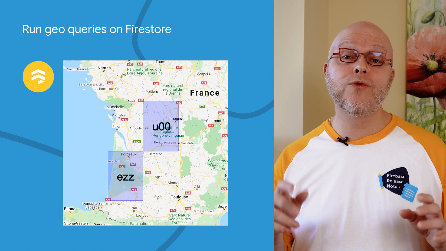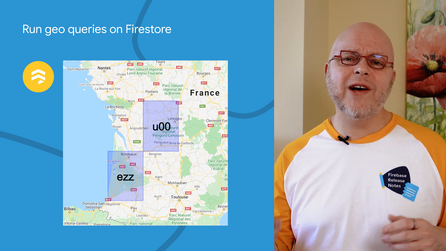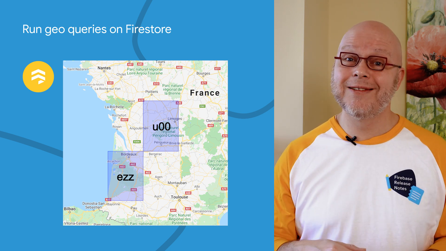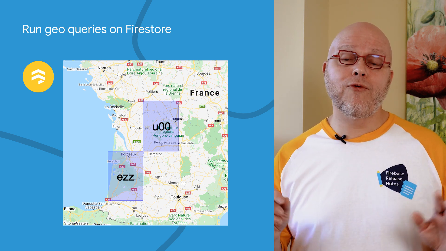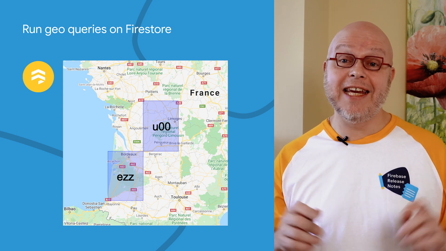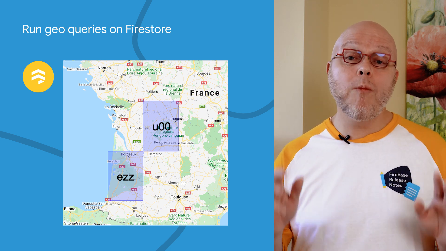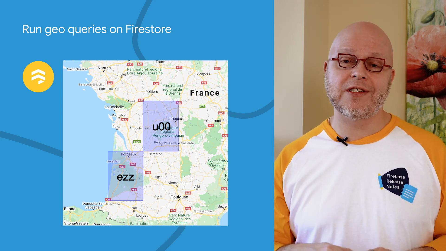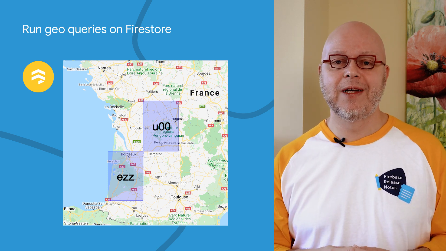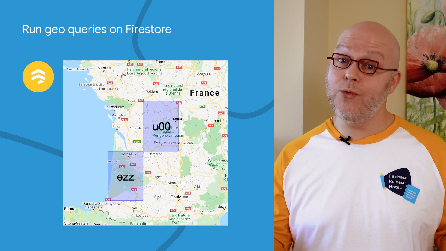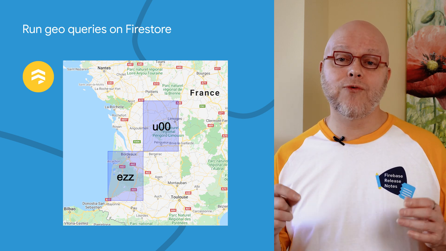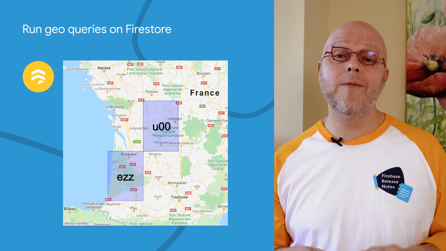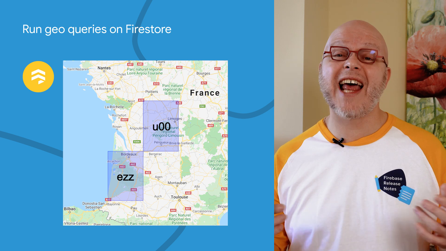There is now documentation on how to run geo queries on top of Firestore — queries that, for example, give you all documents within 50 kilometers of a point like Perigeux. While we'd all love for Firestore to support such queries natively, this is the easiest we can make it for now. We've created an open source Geofire common library which contains everything you need related to geohashes — the magic string values that make these queries possible. The documentation describes how to include this library for your platform and how to write your first geo query. I've included links to the documentation and a longer video on geohashes in the description below.